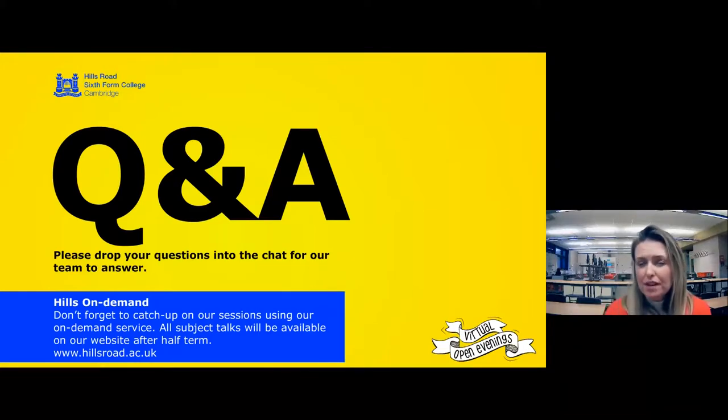Grade requirements: 7 in chemistry and 7 in maths. We accept 7-7 in double science instead of chemistry, and find no difference in how double or triple science students perform. On current learning conditions: students and teachers all want a bit more face-to-face, but we've been very impressed with student dedication and attendance — lectures have had almost perfect attendance. First-year students are being treated more like adults, which is a really nice stepping stone towards future life.